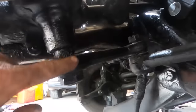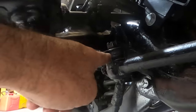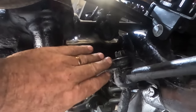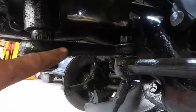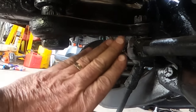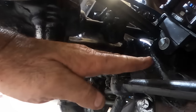So there's your steering box. That's your steering arm, or pitman arm, or whichever you want to call it. And I want to get this undone here. But I've already heated it there. And while I've lowered it down, I'm going to get the trolley jack and just put some upward pressure here, or just hold here. Because if I'm hitting down on that the same as I did on the tie rod arm, that's all going to want to flex that way.